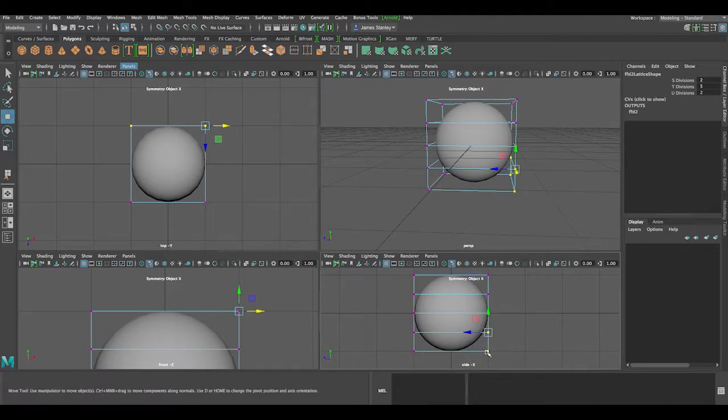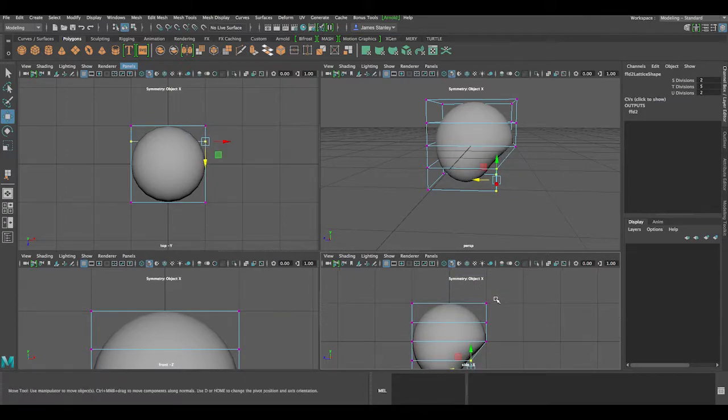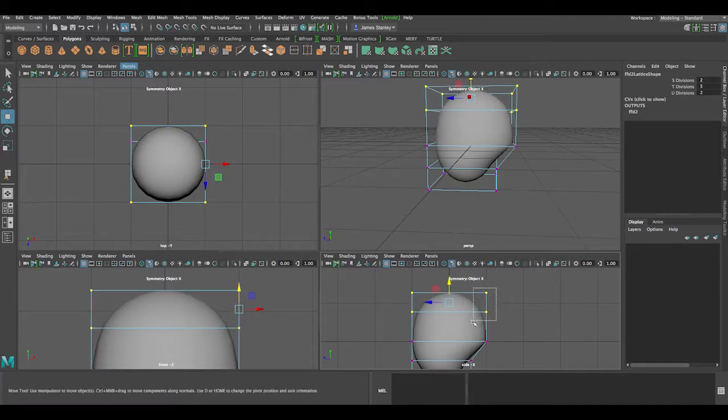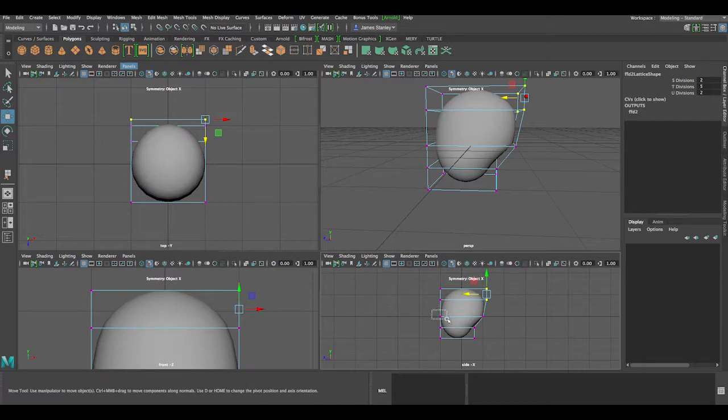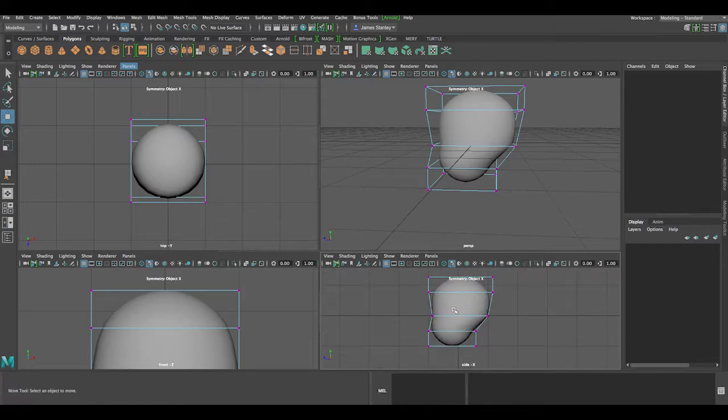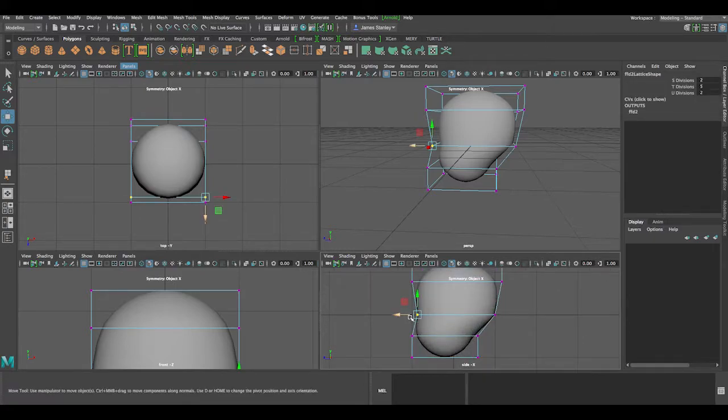But what I can do with this is I can go in and I can select multiple points on the lattice, drag them, and reshape them. And really quickly, I've got something that looks in profile a lot more like a skull.